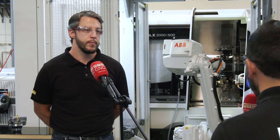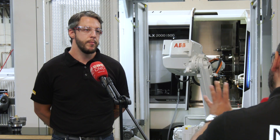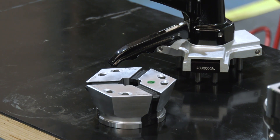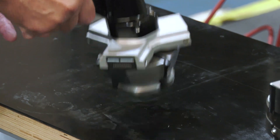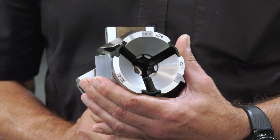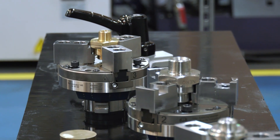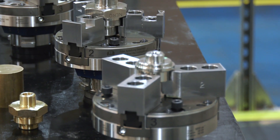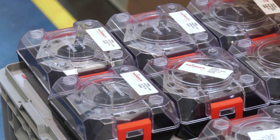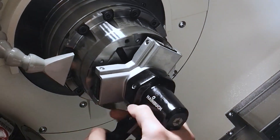Now the work holding system — you can't praise it enough. Tell us about the Heimbuck solution and how it's benefited this cell. Basically, as I said, we spend a lot of time setting up on the machine, so we were looking for everything we could possibly put in the cell to be quick-change, and Heimbuck really did come up trumps with that. We were looking at 10-second collet changes, a couple of minutes to change over from a collet to a jaw module and vice versa. When you weigh that against how much time you spend setting a traditional lathe chuck, we've seen benefits of up to 80 percent reduction in setup times.